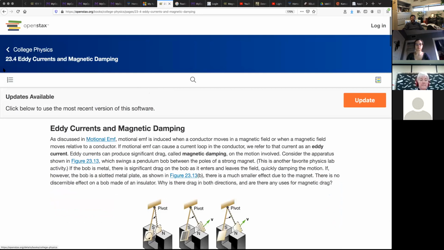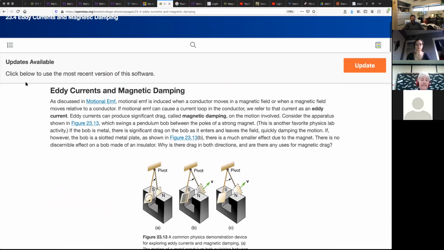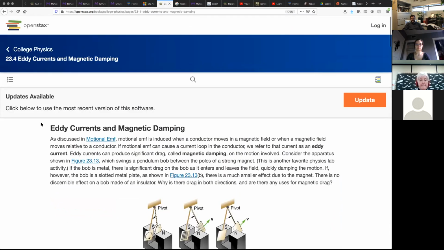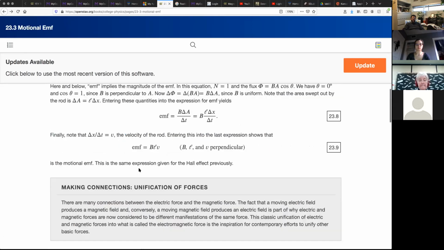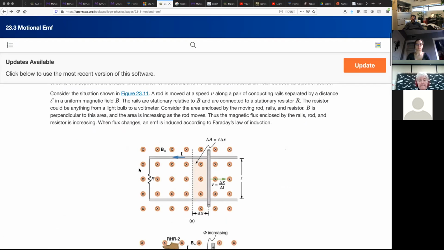The thing that they didn't do here, which I wanted to do, is go back up to the top and look at this rail and bar system again. I'm going to replace this resistor with a battery. I'm still going to have the magnetic field here, but I'm going to have a battery with a switch, and I'm going to turn the switch on. Instead of a current coming through when I move this bar, I'm going to drive a current through here, and it's going to make the bar move.